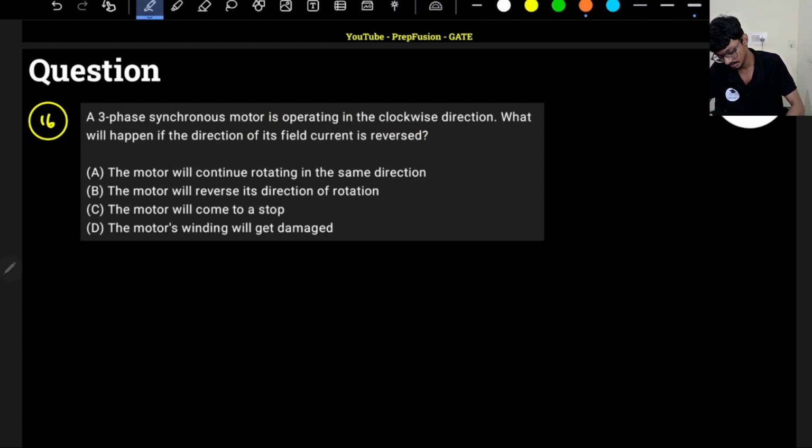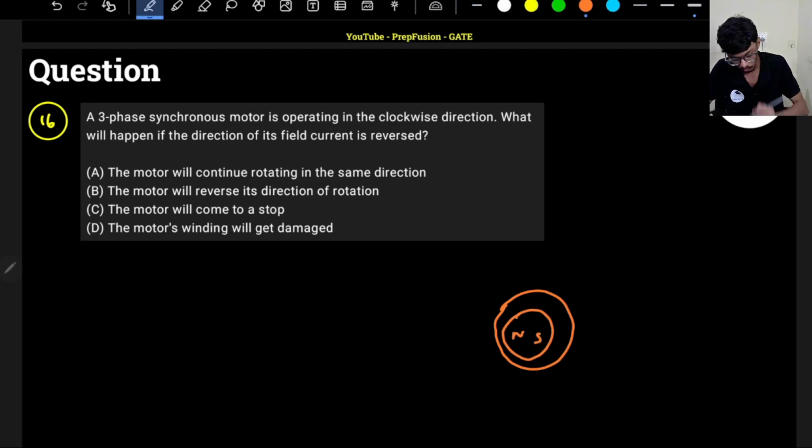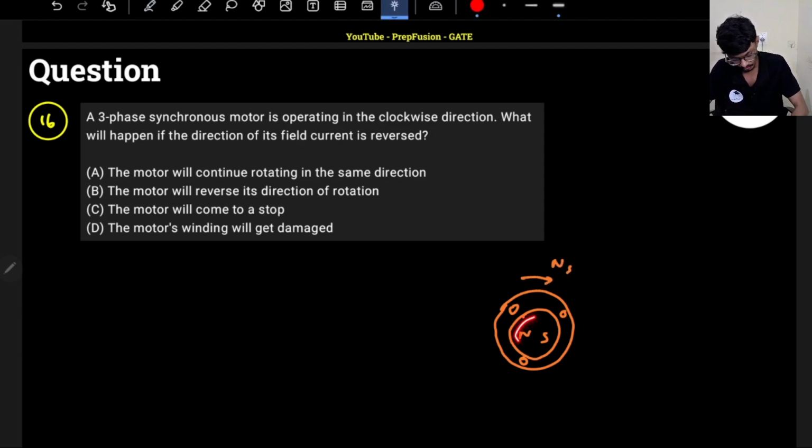So basically, in case of a cylindrical rotor, these are my north south poles, right? And it is a motor, right? So basically the north south poles are fixed and there is alignment torque, and these are my three phase balanced supply. Let's assume the three phase balanced supply is rotating in the clockwise direction with speed ns. So my synchronous motor also will rotate in the clockwise direction with speed ns, because there has to be alignment torque between the rotor field and the stator field.